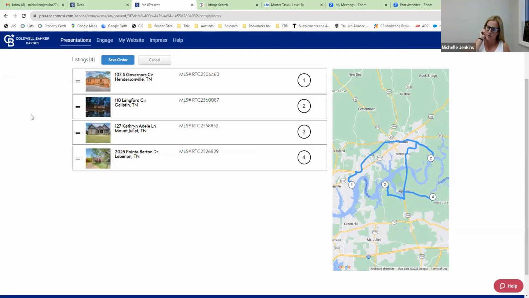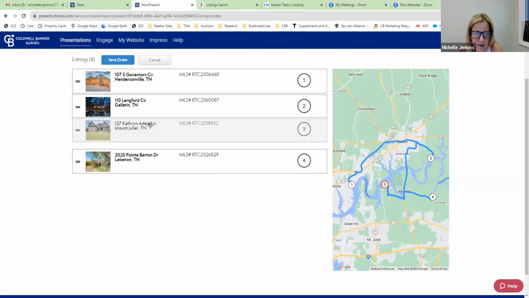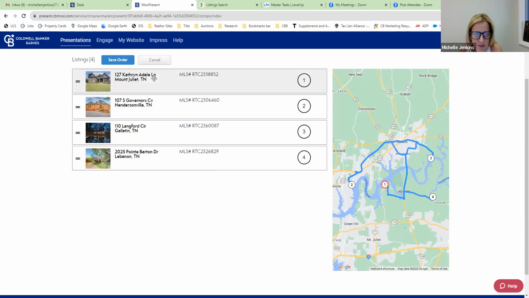And we're starting from my office in Mount Juliet. So I want to make number 3, number 1, because that's going to be closest to my office. So all I do is simply drag this up to the top. And now you see that changed to number 1. And then I know I want to go here next. That does not need to be number 4.